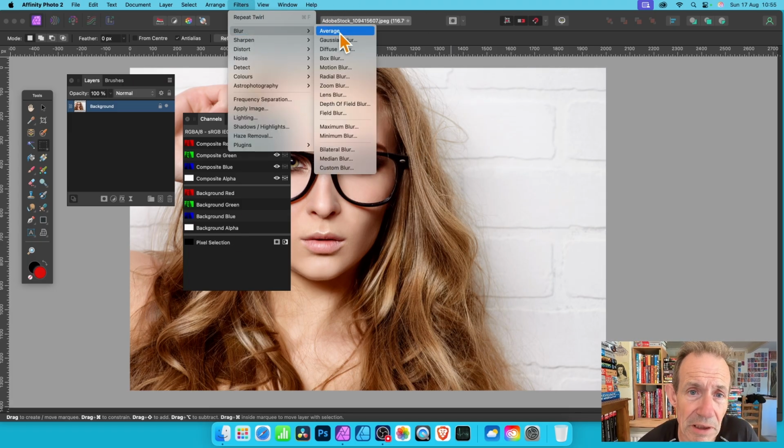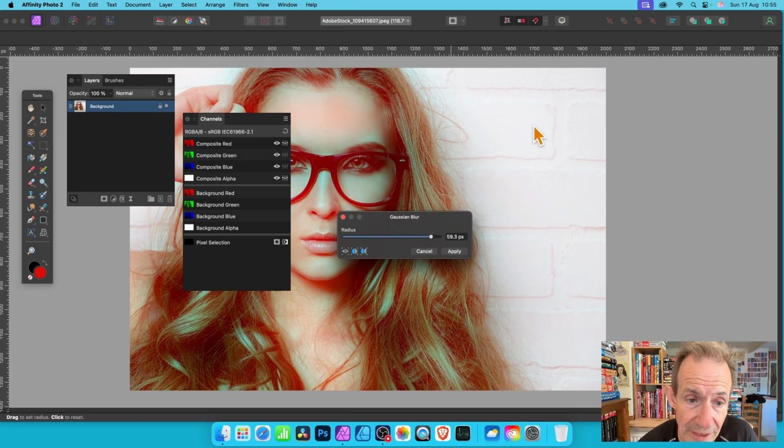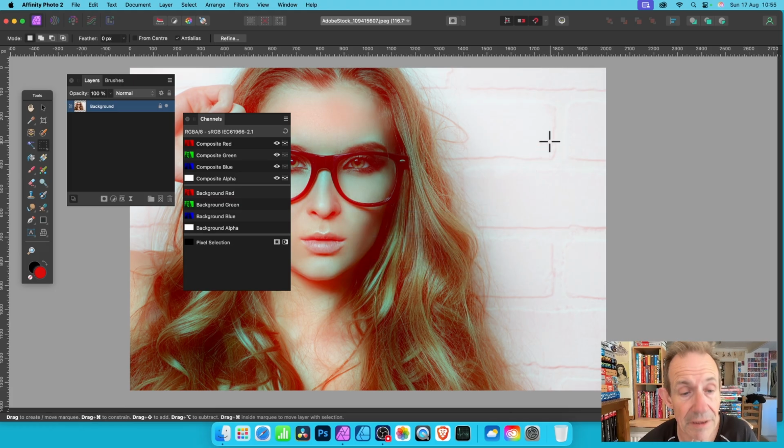And you can go to the filters. Let's just apply Blur, Gaussian Blur. And now when you apply your blur effect, even though everything's still visible, click Apply. What's happened is the green and the blue can't be modified. They're locked. Like the channel over here, it's locked. Don't know why they just didn't have a lock on there to make it more obvious that that's a lock instead of some sliders. But still, that's what they've gone for. A lock would have been better, personally.